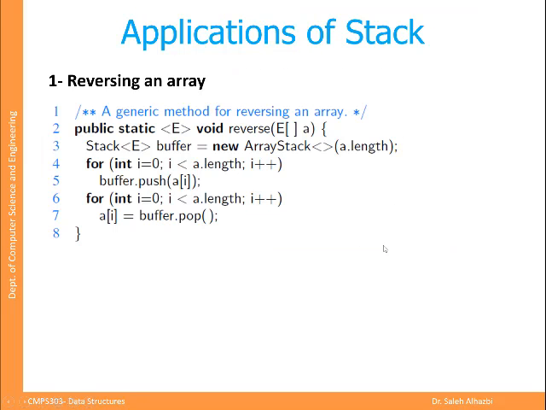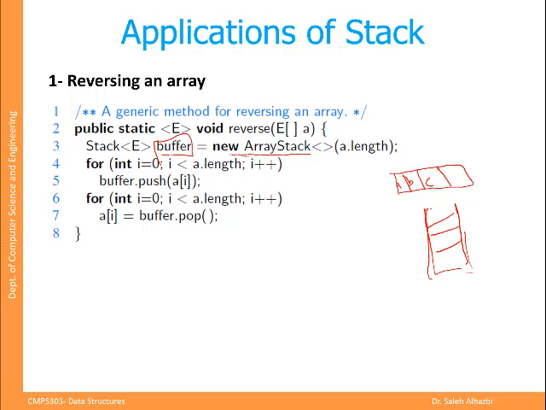Okay, some of the applications of the stack is, for example, if you want to reverse an array, you just need to push the elements of the array to the stack and then retrieve them back to the array. So for example, if we have an array that has A, B, C, then we will create a stack, we call it buffer, either array stack or linked list stack. So if we assume this is the stack here, I will draw it this way.